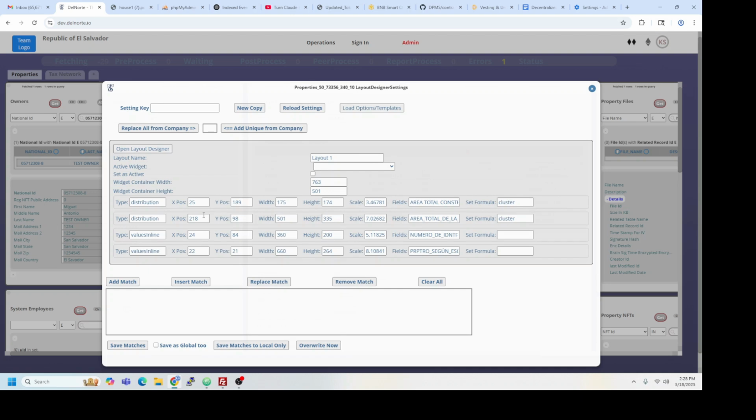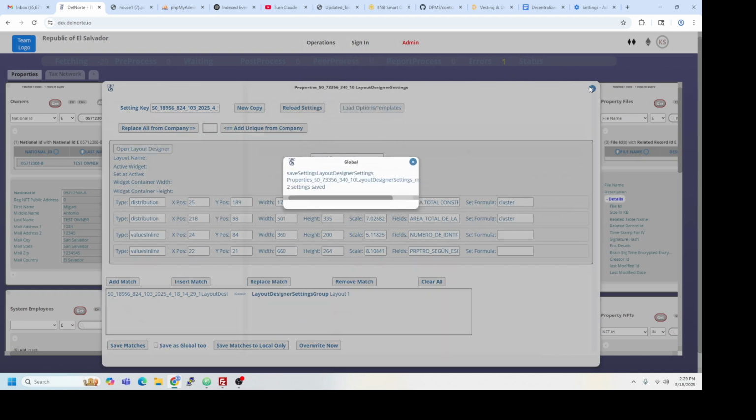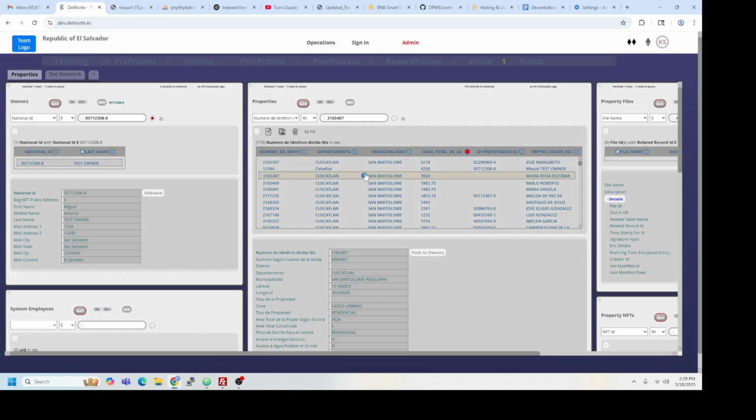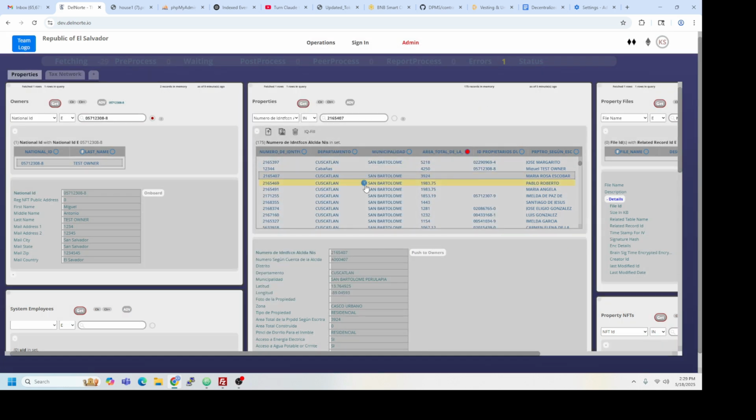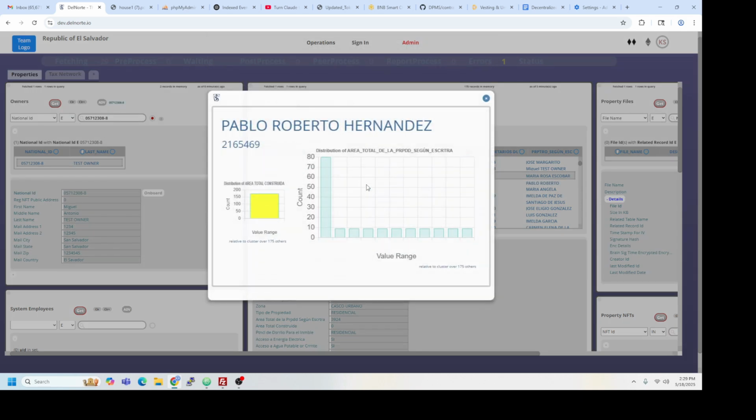There's so many other things we could see, like a pie chart representing the owner, representing anything based on the data we have. But this is good for now for demonstration. So we're going to save this by adding the matcher. We have to make it active. And the active widget would be, no, we're not going to do that. Just this, the whole thing is active. And save the matcher. Okay. So now when you highlight, there it is. And if we highlight somebody else, there they are. Okay, that's very cool.